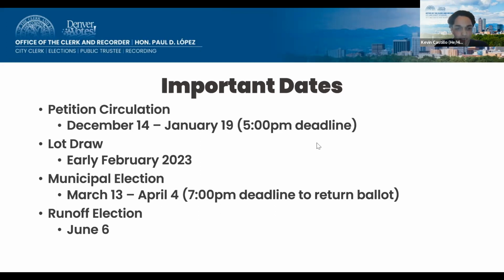Let's move on. And then the municipal election itself will be March 13th through April 4th. On March 13th, our office will open as a voter service and polling center. So people will be able to come in and get their elections materials as early as they need them. But that's the timeline for the municipal election, March 13th through April 4th. Sorry, everyone. And then the runoff will take place on June 6th. So pretty tight window there for everything.